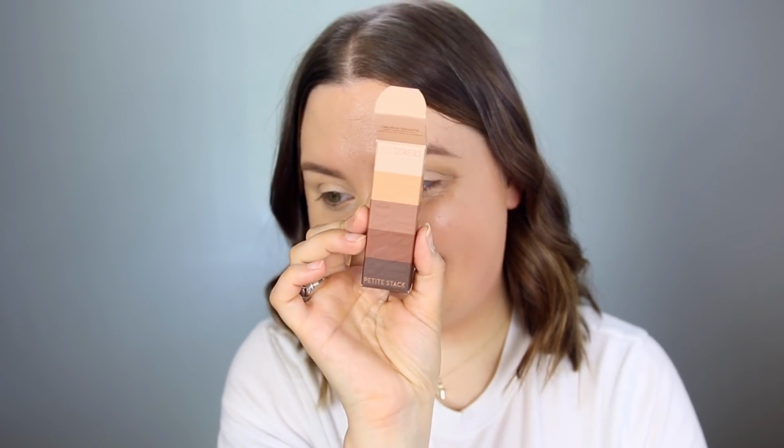This is the thing I am the most excited to try today. Bro, this is super genius and I'm really, really excited about this. This is called the Melt Cosmetics Petite Stack. Now they have their original stacks and those are eyeshadows that come in stacks. I don't know how many times I'm gonna say stacks, but one more time, stacks. And you just take them off and they're magnetic, and on each level of the stack, which you can twist, you can open them all up at the same time, or you can use them one at a time, whatever you wanna do.